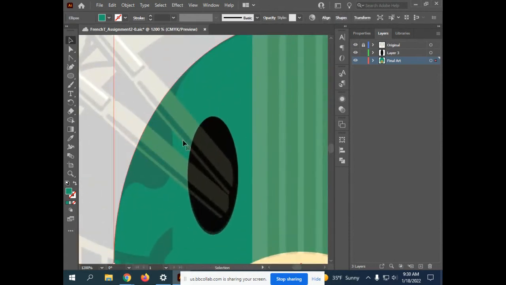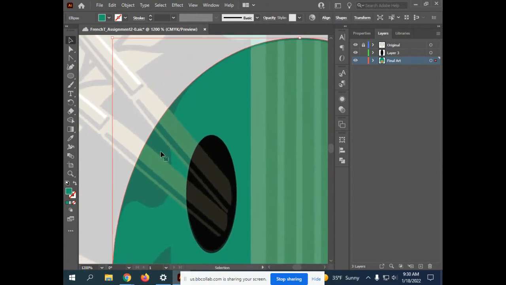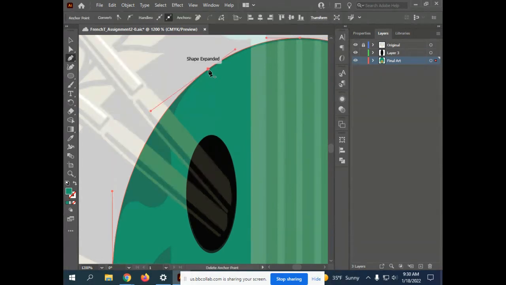So when I select this shape, I need to add points that are going to bring me around here. And a good rule of thumb here is you'll want to add a point at the edge of something you don't want to change. So I noticed that this curve on the final art, or rather the original, comes in. Oops, I didn't mean to drag that. It comes in starting at about right here. So I'm going to click P on my keyboard and add a point with that shape selected right there.